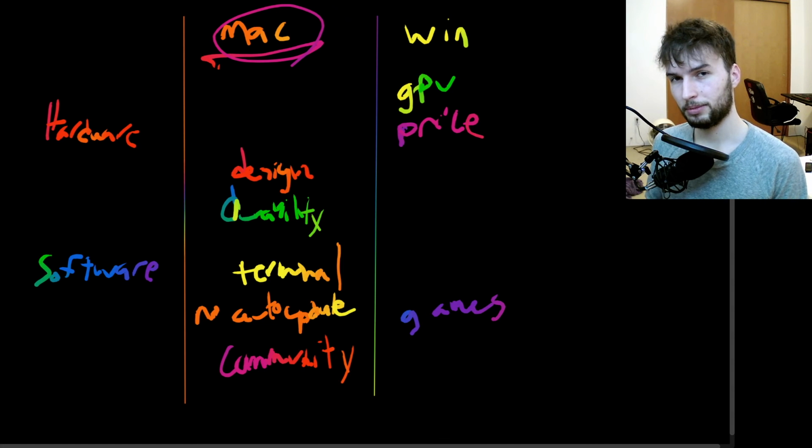You could call me biased because I am programming on a Mac. I've been doing that for a while now. But I have used both, and I consciously looked at many of these factors before, and that's why I choose to use the Mac. Let me know what you think in the comments below.